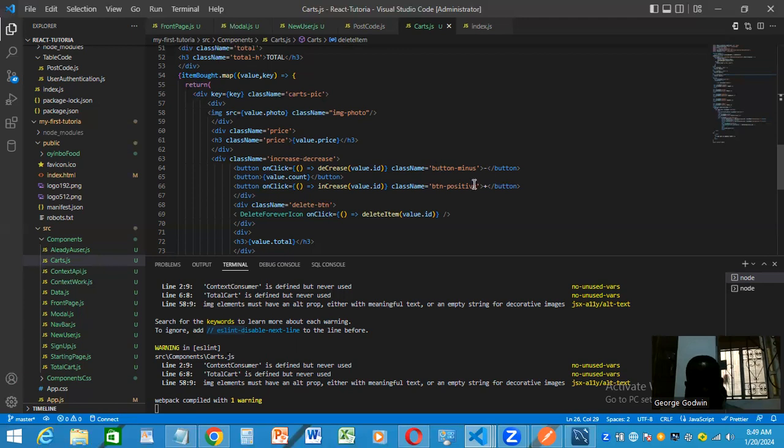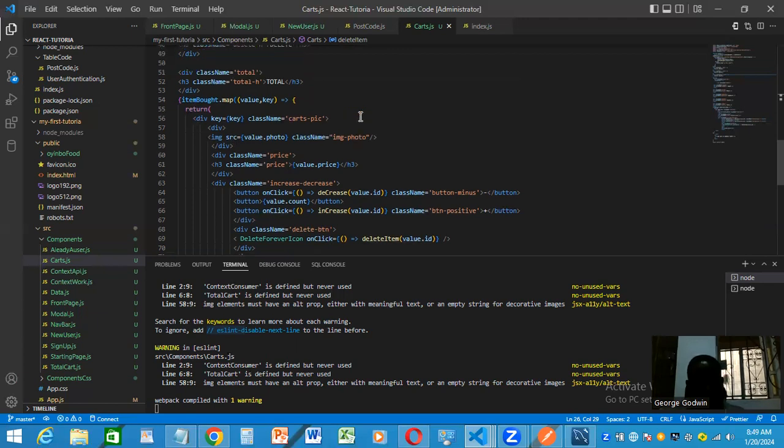That's not the problem. Because what I'm doing here is correct. They are all correct. Yeah, I have the photo here, value. Yeah, I have the value.price. I have the value.count. Yes.